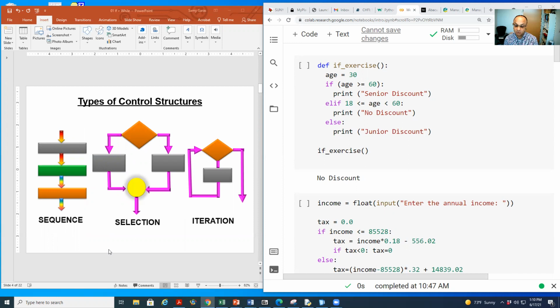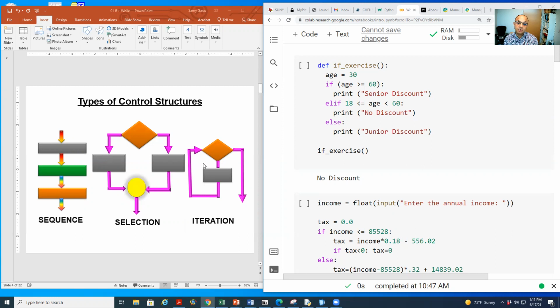The first one, sequential, goes one step: if you do it, do the second one, the third one, and so on. The second one, selection, is what we mean by the if statement. Here in this diamond shape, we are supposed to make a decision, and the decision should have the answer of either yes or no, or true or false. If we have true, what is the next step? If it's false, what is the next step? And then we come up here to the conclusion.